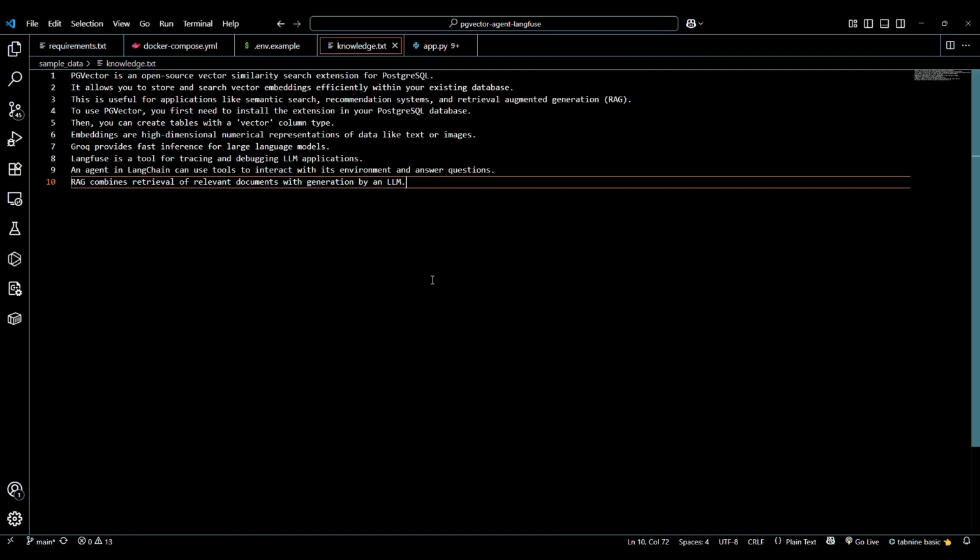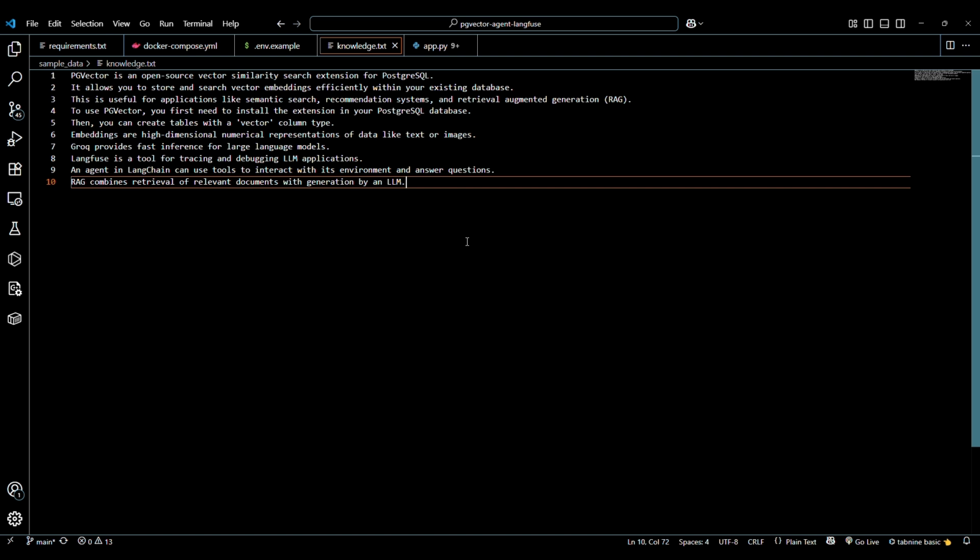And this is a simple text file that I have. This is just to show you the art of the possible, how you can do it. So instead of text, if you want any CSV files or any SQL tables that you have, all and everything is possible here. It's open to you to explore.